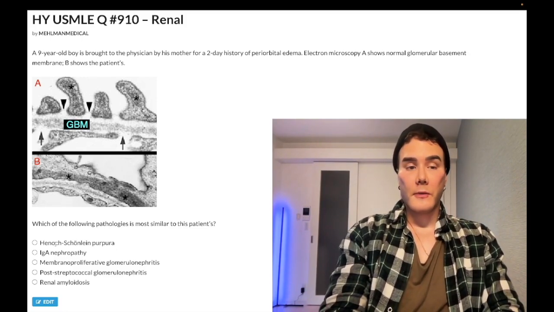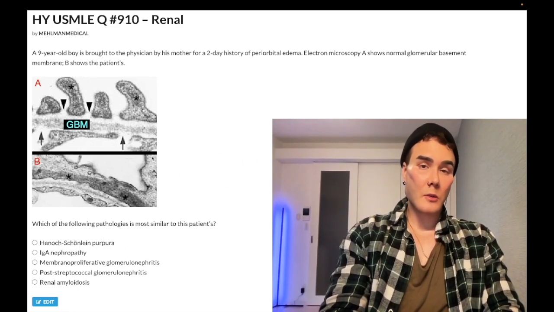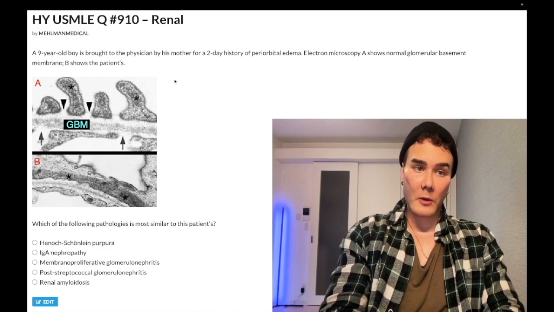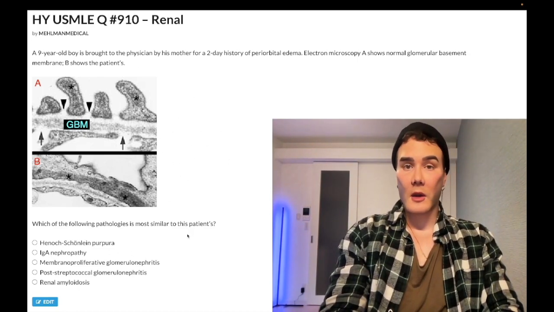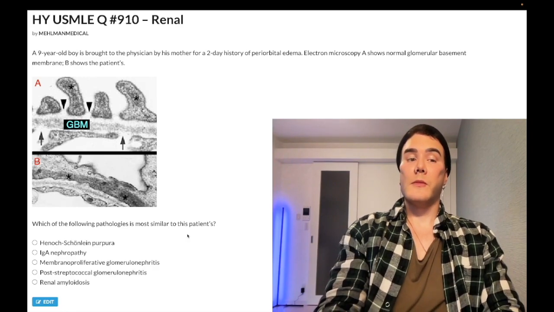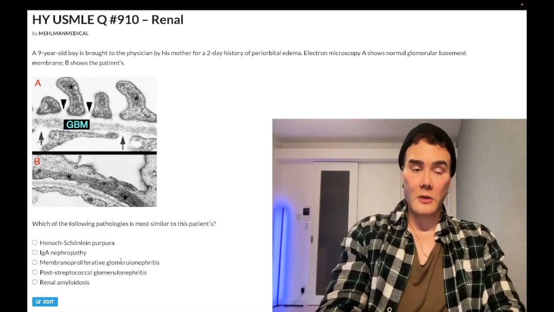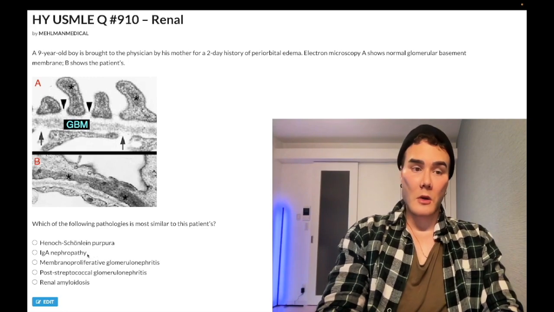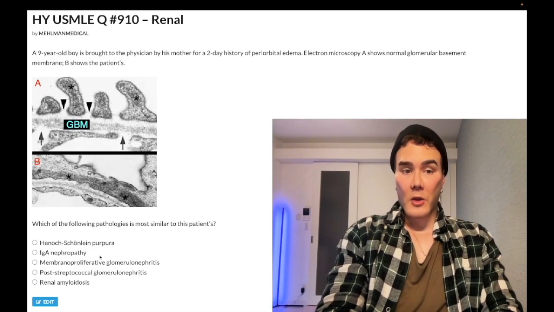Okay, so the red urine component, we have nephrotic syndrome for minimal change disease. We don't have red urine. Minimal change disease is a nephrotic syndrome, not a nephritic syndrome. Wrong answer. Choice B, IgA nephropathy, wrong answer. Same thing as HSP. So IgA nephropathy, HSP, they're on the same spectrum.